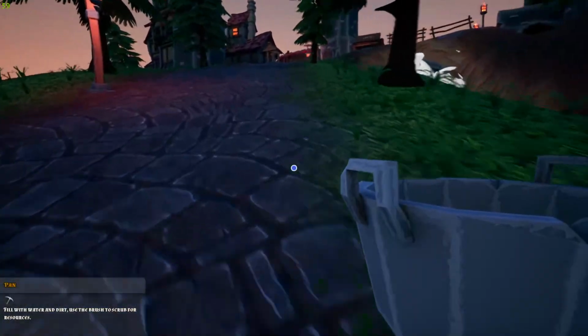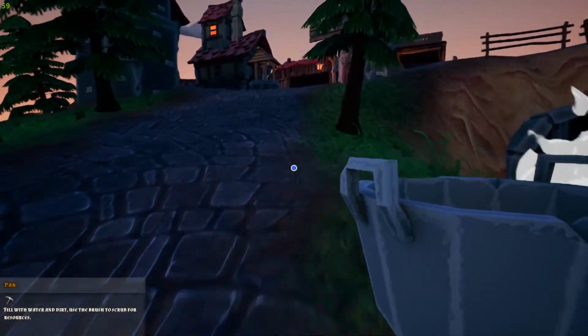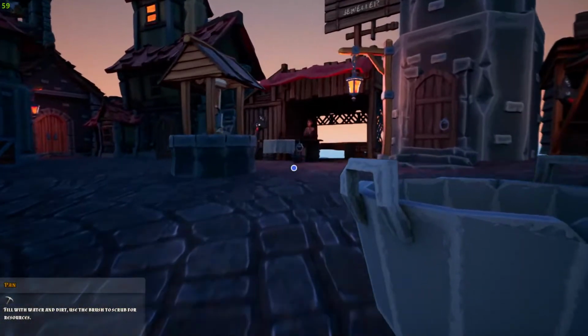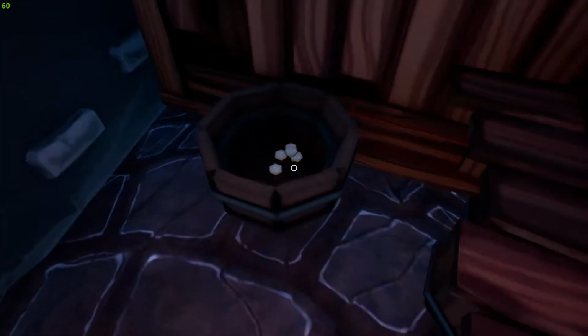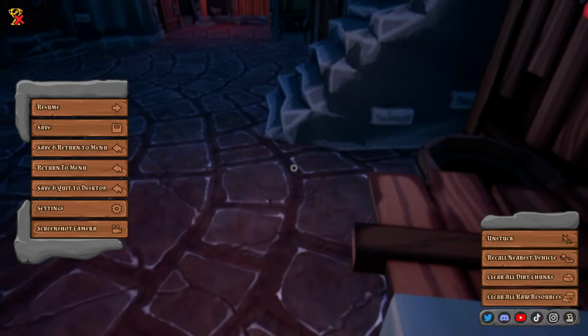And the pans may be the most used tool in Order of Engineer. 183 there. Just gonna check that I do not have anything posted on my YouTube.